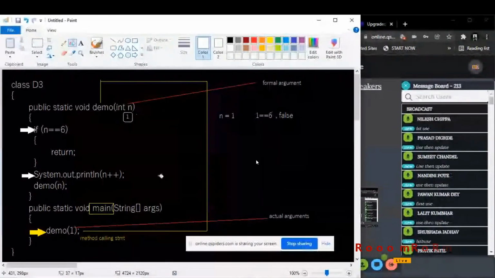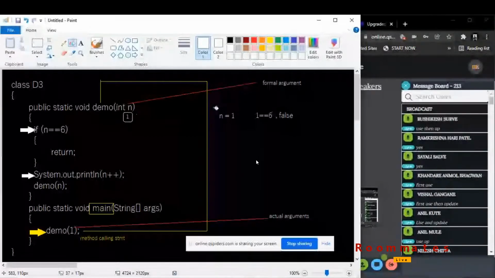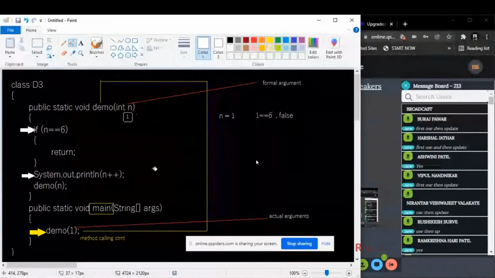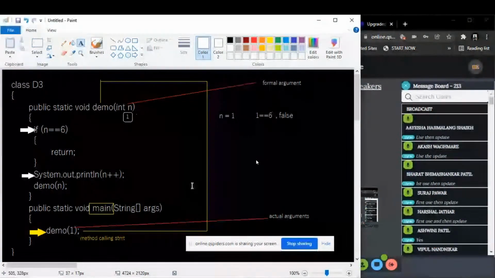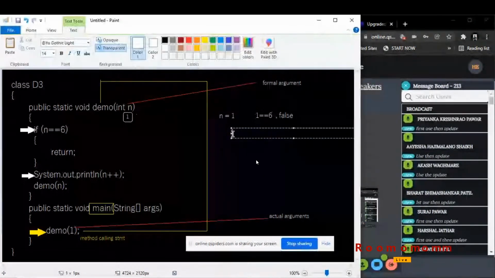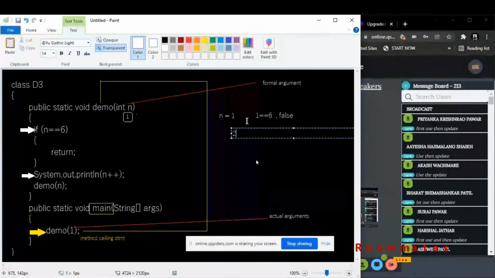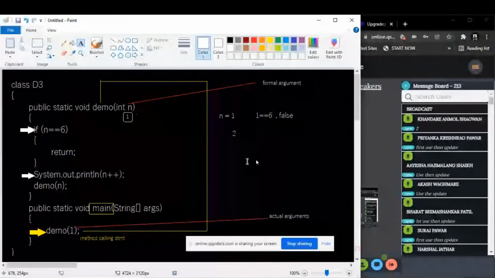So first it will use the value. It will use the value of n as 1 and print 1, and it will increment the value of n by 1. Now the value of n will become 2.